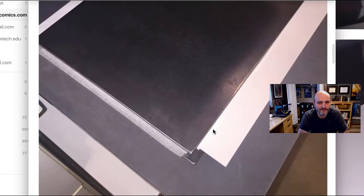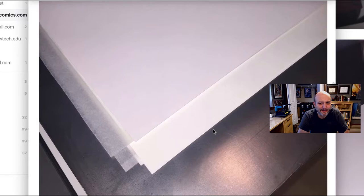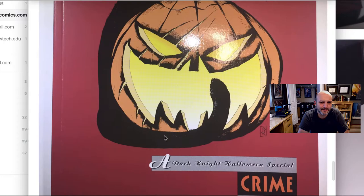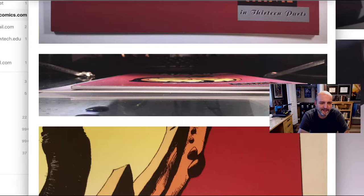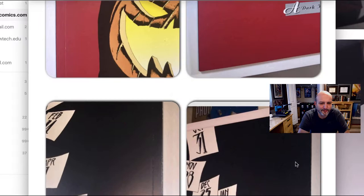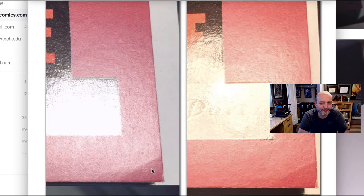Steel plates are great — I use aluminum plates but steel is better, just way more expensive. He's got some chamfer boards and silicone sheets. The book looks pretty good coming out of this. He's talking about this bottom corner, which is difficult to see in the images, but I think he's got a little spot right there that's possibly going to keep him out of the 9.8 range. I don't want to wish him any ill will — I just don't see 9.8 happening. Probably gonna be a 9.6. He's got a great photo of it. Thank you, Stephen.